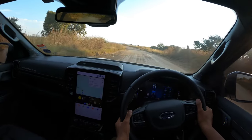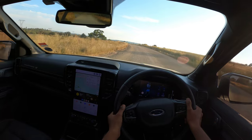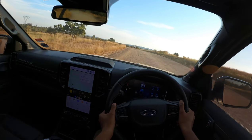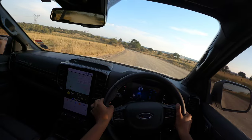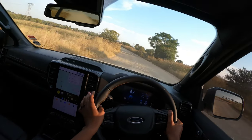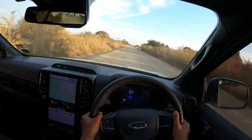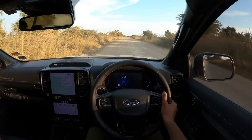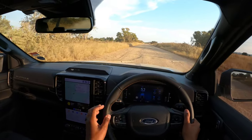The comfort levels are not quite the same as the standard one, and it's almost redundant but it doesn't bother me that much. I think I'd prefer the standard one if I'm just going to be doing normal driving. But in here, man — you can feel that this thing is confident. It's literally confident.